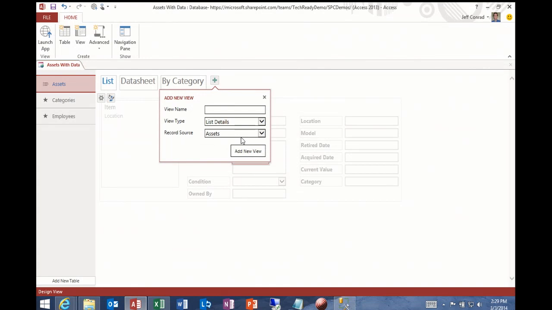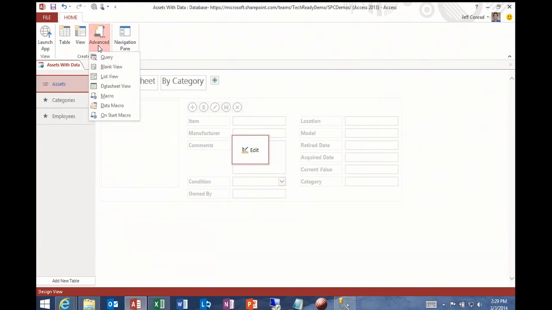And that last option is just what the record source. And you can have tables or queries here. Under the Advanced button, I'll spend a little bit more time here. Here's where some of the other more pro-dev type of objects that you can create. The query is the same query designer that you're familiar with in Access Client. It's just been slightly changed to only show objects and options that will work with Access Web Apps.